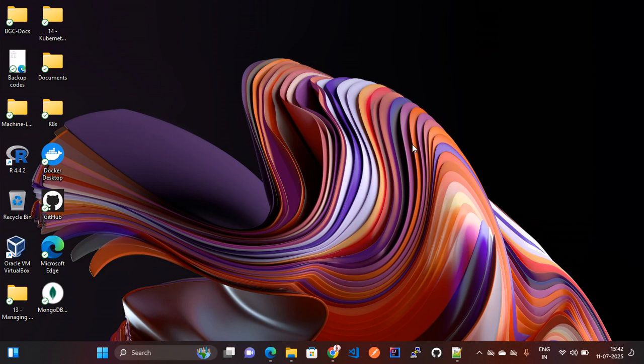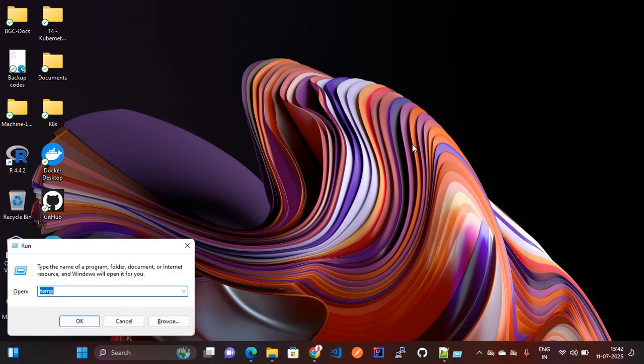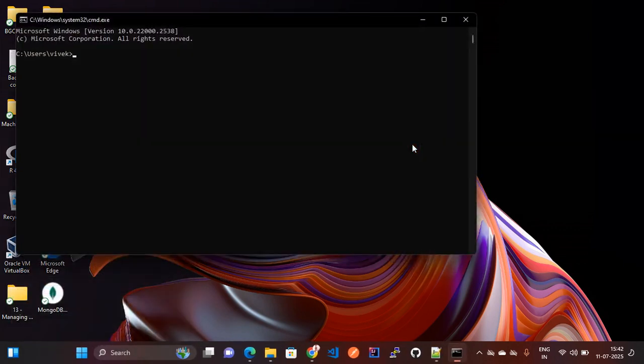So let's go to our CMD and run the command mongosh. I'm just opening the CMD by pressing the Windows R button. Now here we are going to type CMD and press enter. Here we will type the command mongosh and enter it.